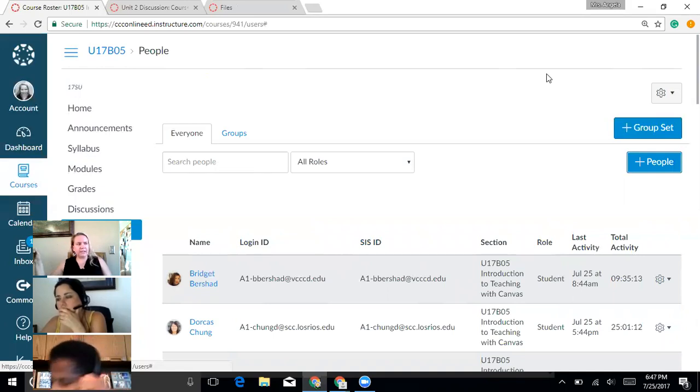Ours used to be like that, where you guys received an invitation. That's why when I sent you the welcome letter, it said that our instructions had changed and that you wouldn't receive an invitation, because we integrated the Canvas system with the registration system we were using so that we could batch upload everything.